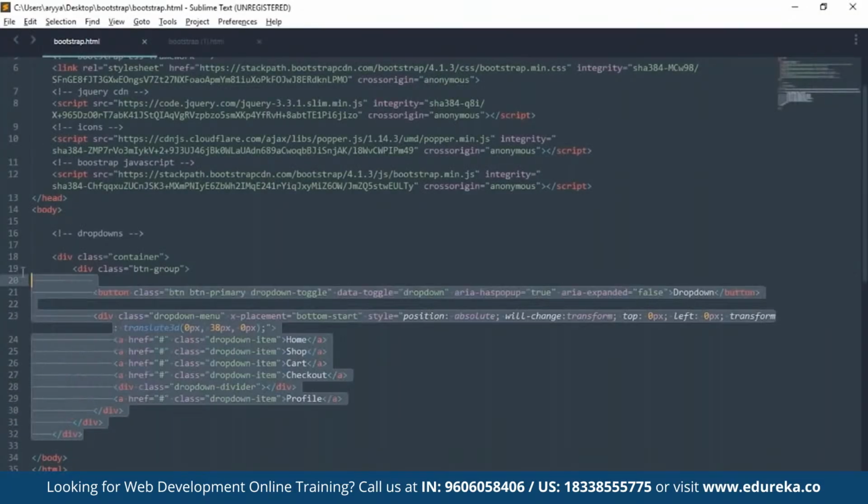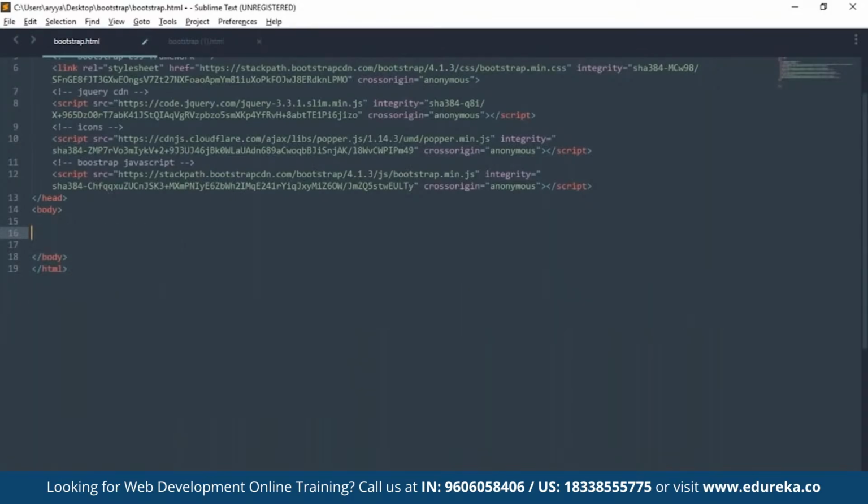Now let me show you how to actually group buttons using Bootstrap, because we've also already used the button group class, so it only makes sense that I show that to you. So what we're going to see is button grouping. Button grouping is very useful when you want to group a bunch of buttons together. So let me just show you how to do that. So first you create a div and give it a class called button group, so btn-group.